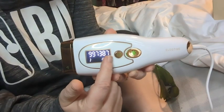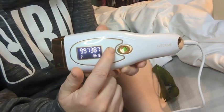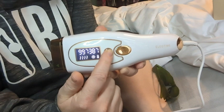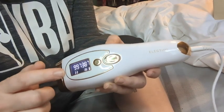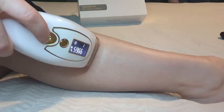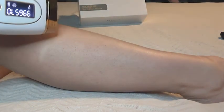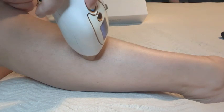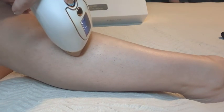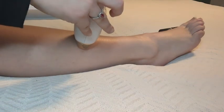So it tells you how many light pulses you have left, and then it will tell you the level. To raise and lower the level, you just hit the power button. There are two modes. If you are doing smaller areas, there's just a manual mode where you just hit the light and you can see the light pulse real quick, and then you would move to the next spot and do another pulse.